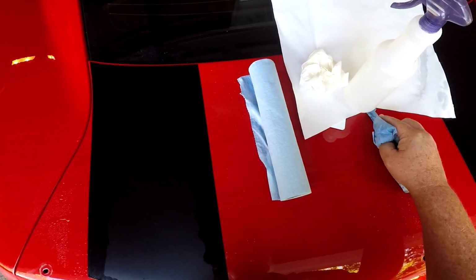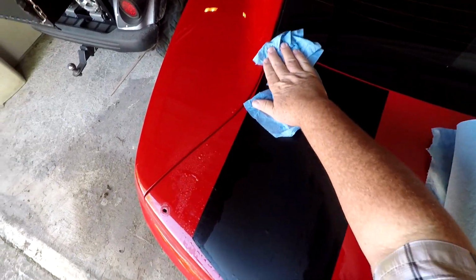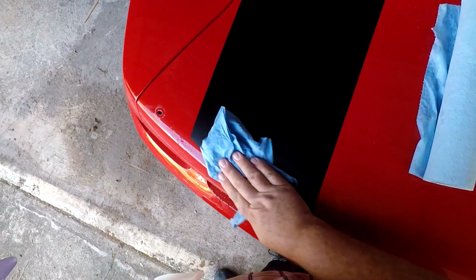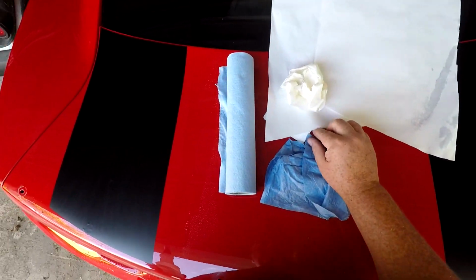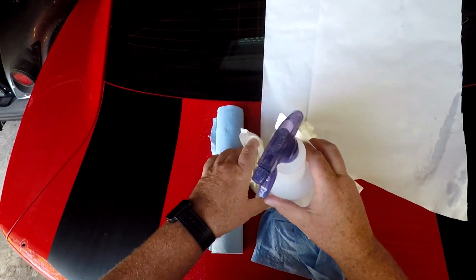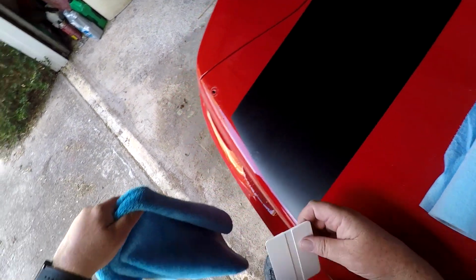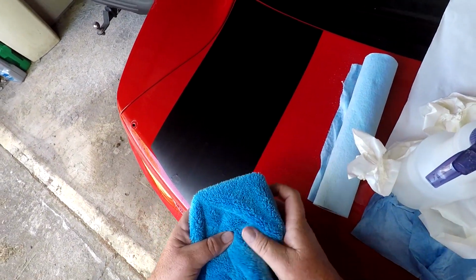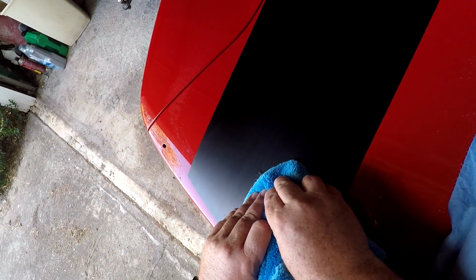If you happen to have some more bubbles in it, you need to squeegee it some more. Then you would want to put a microfiber towel on your squeegee. I'll go get one to show you. If you pull your masking off and still see some bubbles, then you would need a microfiber towel like this so you don't scratch your stripes. And just squeegee out the bubbles.